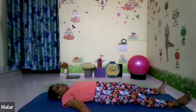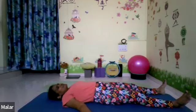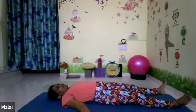Now let us concentrate on different parts of the body and relax. Take your attention to your right foot. Breathe in and breathe out. Relax. Right ankle, breathe in, breathe out, relax. Right knee, breathe in, breathe out, relax. Right hip joint, breathe in, breathe out, relax.